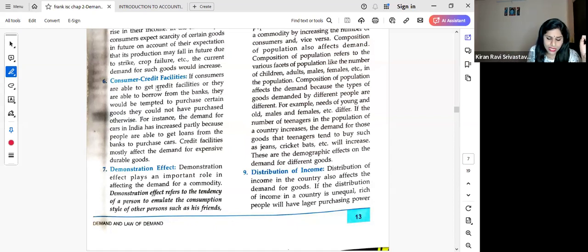So what is a credit facility? Basically, it's a form of borrowing. You are borrowing from the bank, getting the money, and purchasing. For example, today I want to buy 3 things: a refrigerator, a washing machine, and an AC. I have set up a new house. Let's say the refrigerator is 30,000 rupees, the washing machine is 15,000 rupees, and the air conditioner is 40,000 rupees. So 85,000 rupees in total. I might not have 85,000 in my bank account. Let's suppose I have only 50,000.